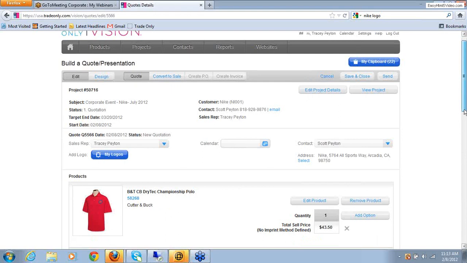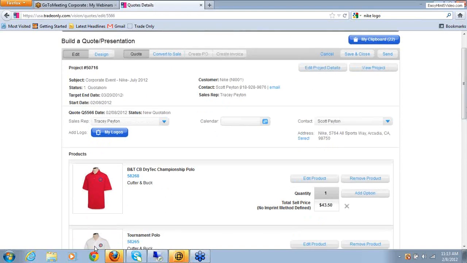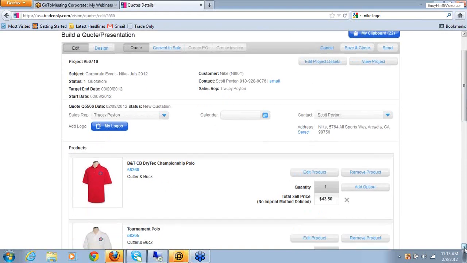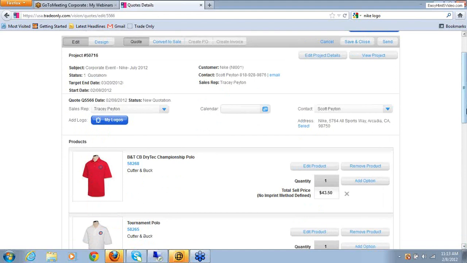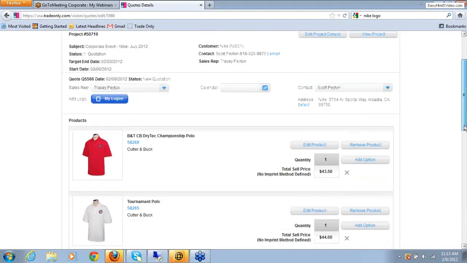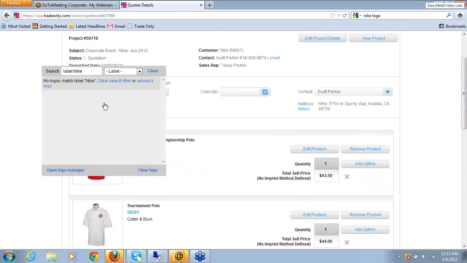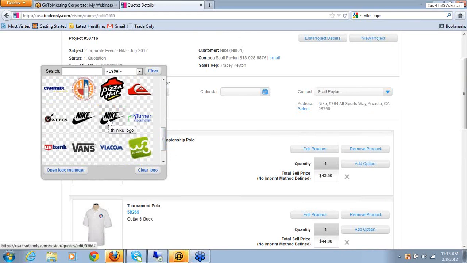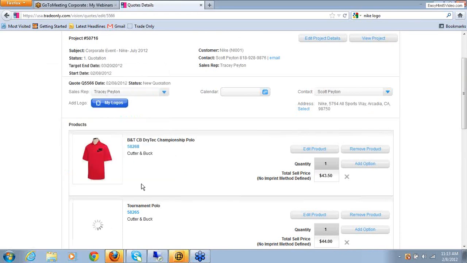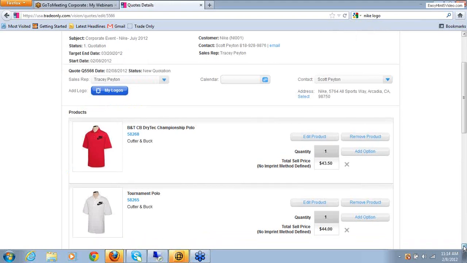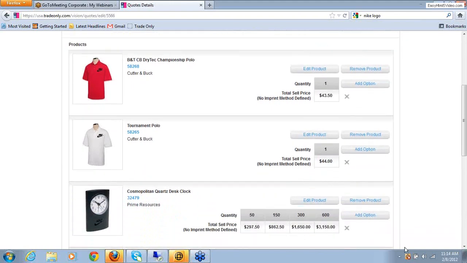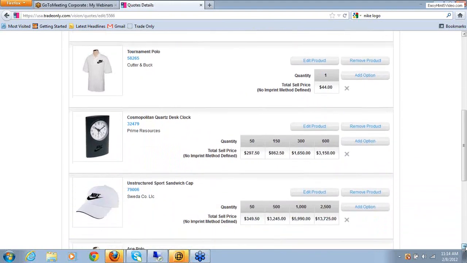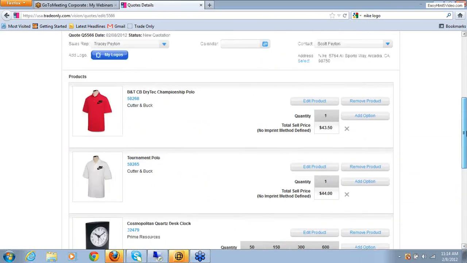Okay, it has pulled down those products from the clipboard that I selected, so you can see some of the products here. As you can see, I have a Cubs logo, and that's not going to fly with our Nike customer. So what I'd like to do is come up here to my Logos button and go find that Nike logo. And there we have it. It applies that virtual sample logo onto that product so we can get a good idea. The clock, it's a black logo, so it's not showing up that well, but it shows up on everything else. And that is just a virtual sample.